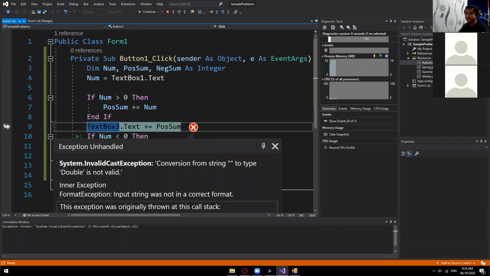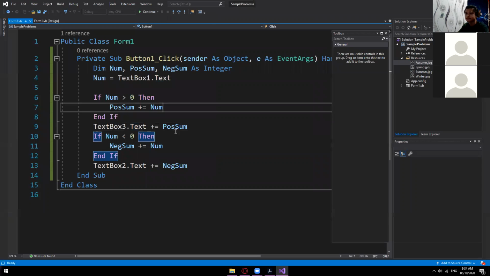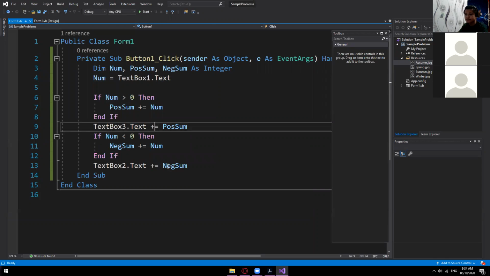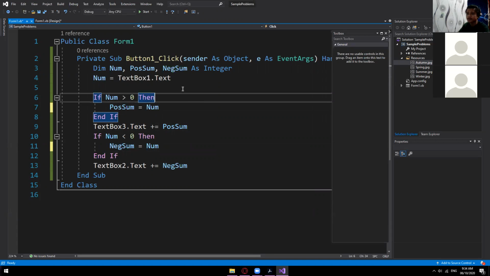3. Oops. Nagkaroon ng error. Galing ko nga to.